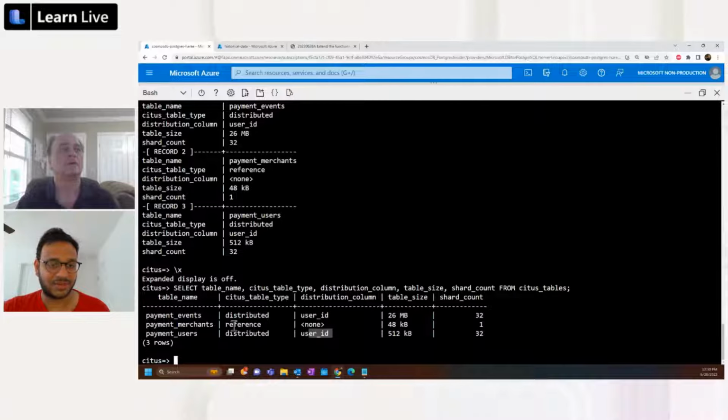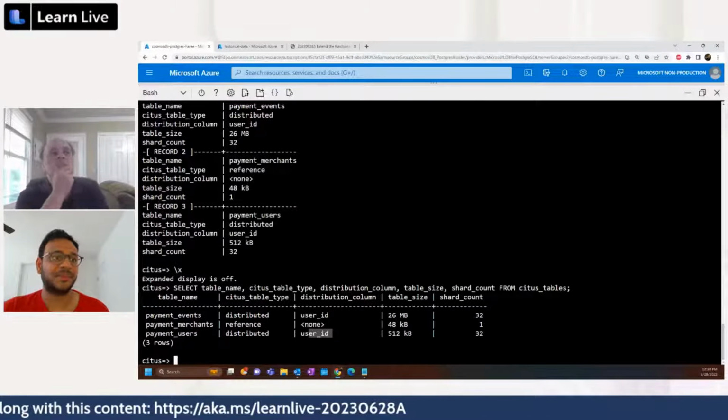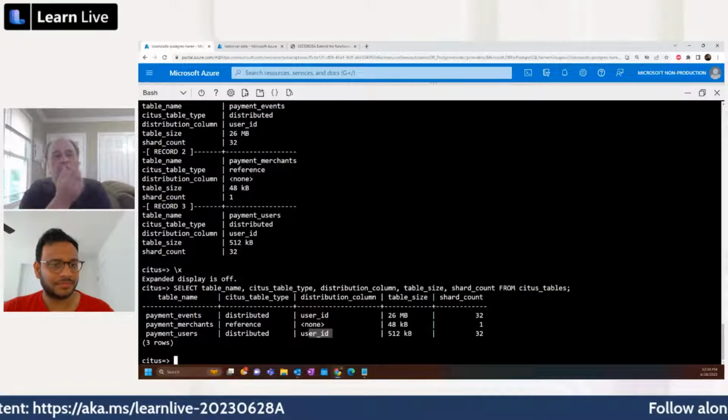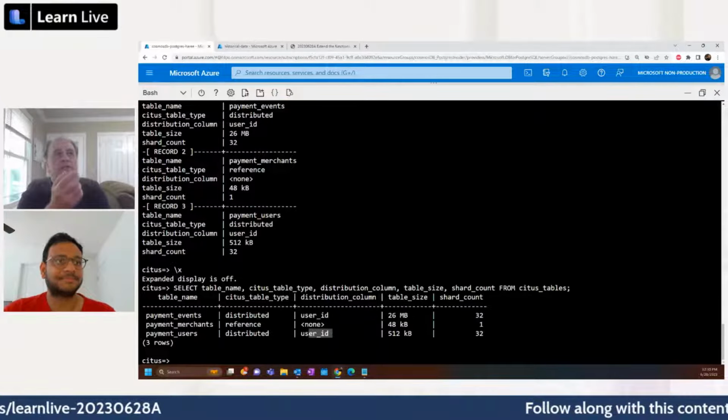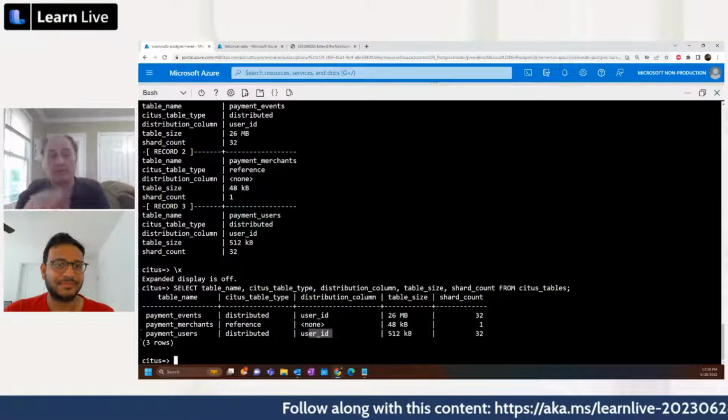And once again, for more information on distributed and reference tables, please refer to previous Learn Live sessions. They have been dealt with in detail. And you can see the table sizes and the shard counts. A couple things I'm noticing here: payment merchants is not a distributed table, it's a reference table.